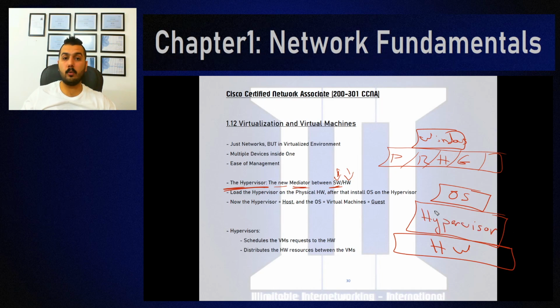The hypervisor will now take control of the distribution and communication between your software and hardware, and having the hypervisor in the middle will allow you very easily to add another software, and a third operating system, that runs on this hardware, because you have something in the middle.